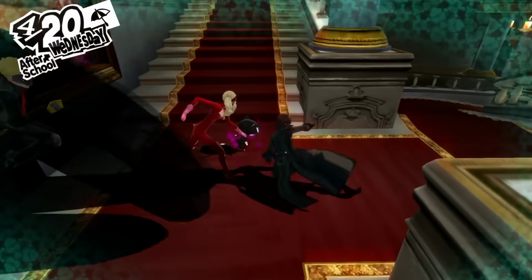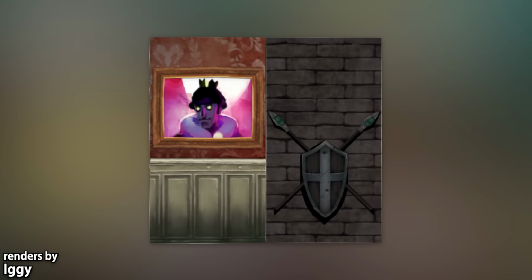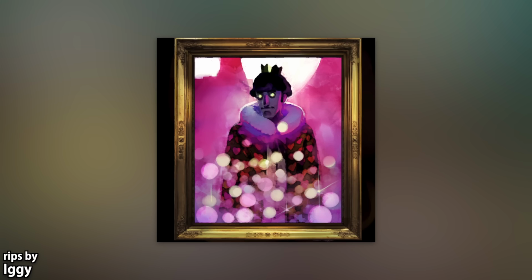First off, remember the two-sided portrait in the main hall? Well, it looks like originally it would have been a two-sided wall that rotated along with an early portrait of Kamoshida, though it's actually cut off. Here's what the painting looks like in its full glory.